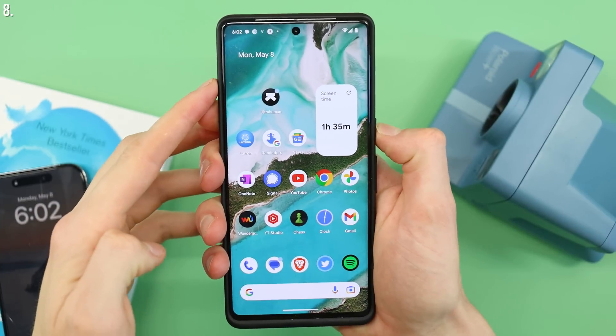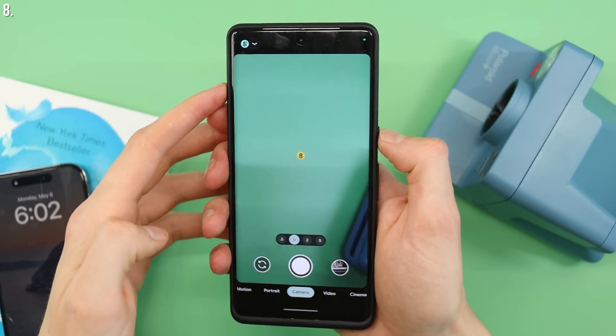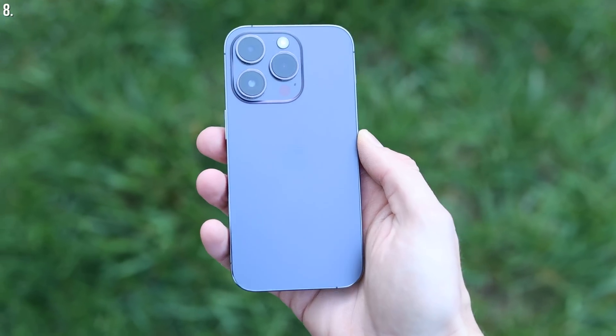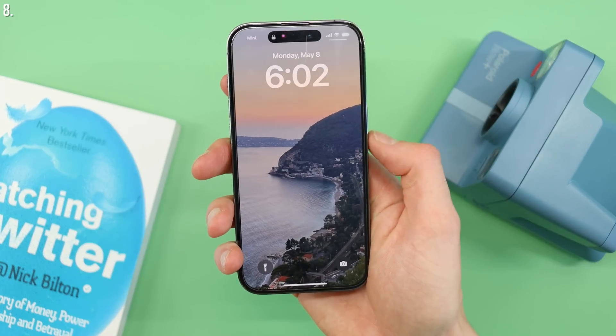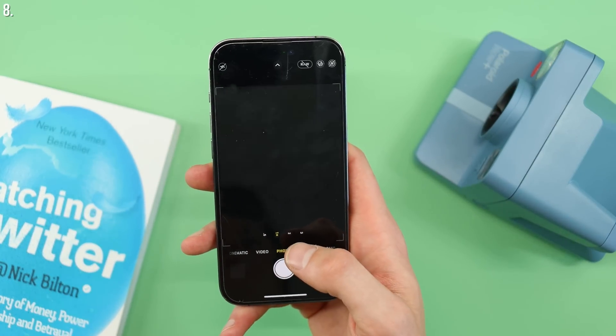This might be a simple tip to a lot of people, but if you don't know about it, it could be a big benefit. Androids have always had the ability to double-tap the power button to open the camera — it's one less obstacle between you and your camera. With the iPhone, there's also the back tap. Go into your settings, search for 'back tap' in accessibility settings, and you can set it so double-tapping the back of your phone opens certain things. I have it opening the camera — a really quick and easy way to take photos and videos if something crazy is happening.